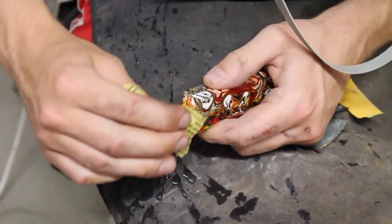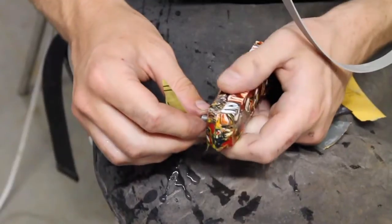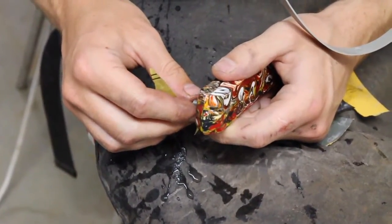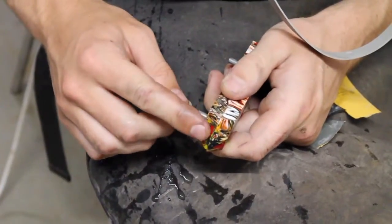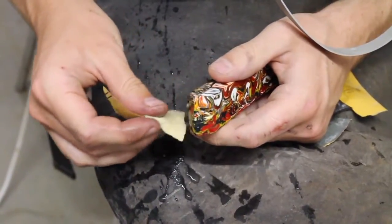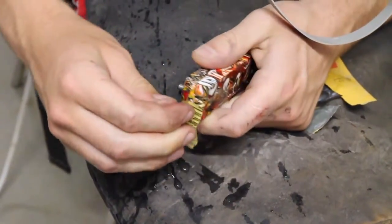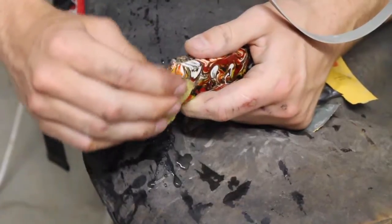In that last clip, you saw me beveling the front of these handle scales. I do that because it makes the knife much more comfortable to hold, and once you have them glued onto the knife, it's impossible to reach the front of those scales without scratching the blade. Right now, I'm sanding them from 220 grit all the way to 2000 grit so that they'll have the same final polish as the rest of the handle.